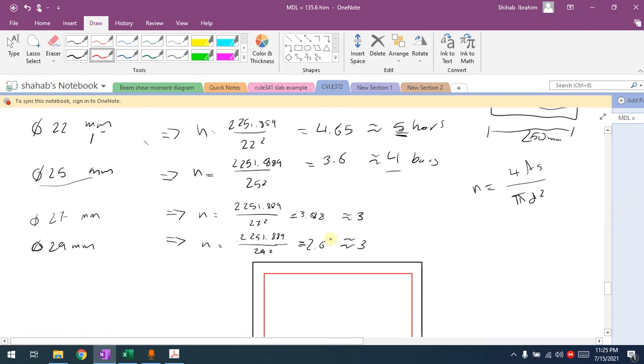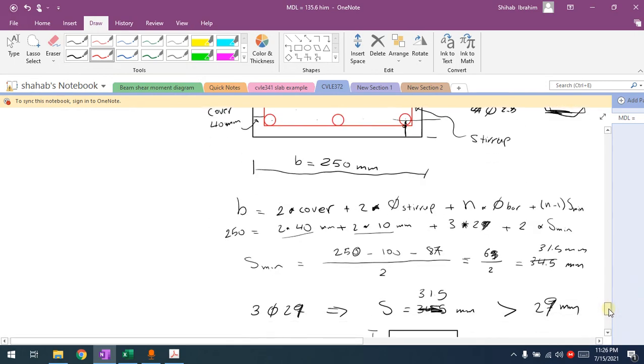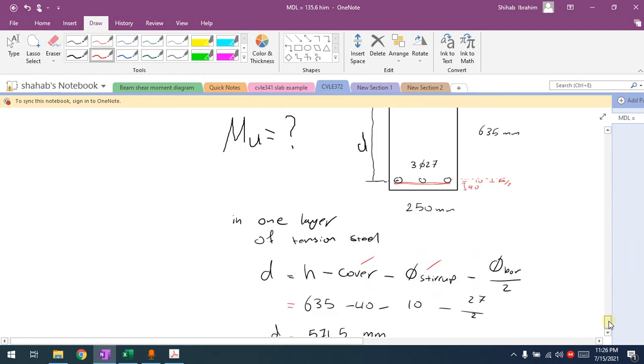Try to increase, but not too much. And the idea of increasing it depends on what? The spacing. You cannot just say, okay, let me choose this one. It has to fit in one layer. I recommend you try to see if it becomes two layers. If it becomes two layers, the H will change a lot. Sorry, the D will change a lot.